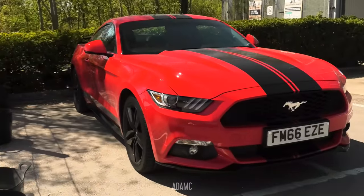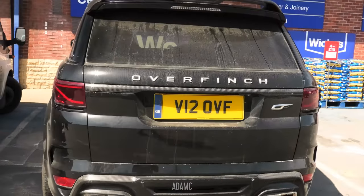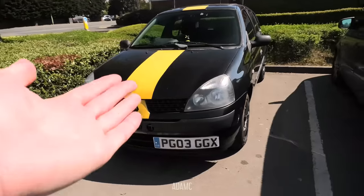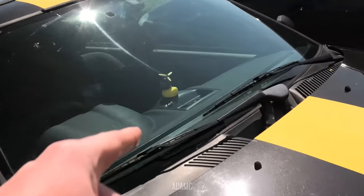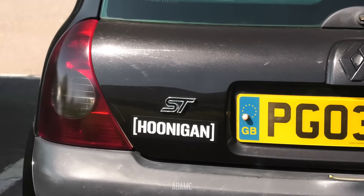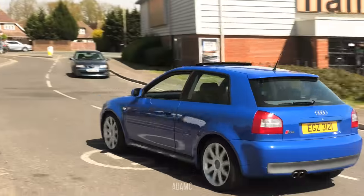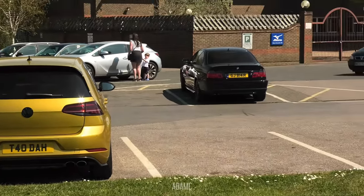We've got the scary Ford Mustang in red with a spoiler on the rear too, and an Overfinched Range Rover. We've got the A35. And over here we've got a Clio with yellow stripes — I can't believe this is here. I've seen this at the Farnborough Gate Halfords before. There's a rubber ducky on the dashboard. The Clio even has an ST badge on it above the Hoonigan sticker. We've got the Golden Golf over there and the blue S3. There is the Golden Golf R, and an E46 in front of it.